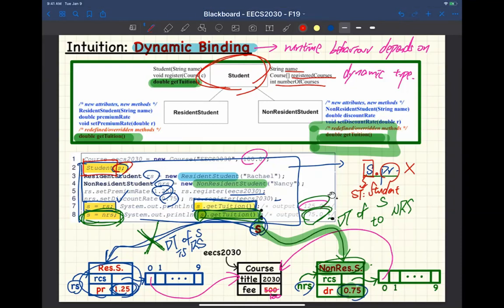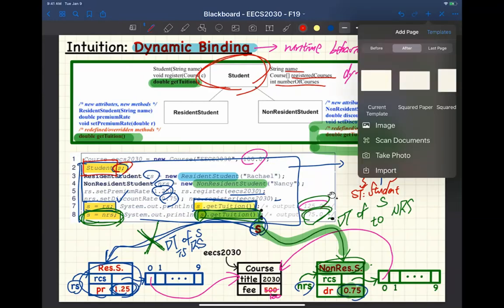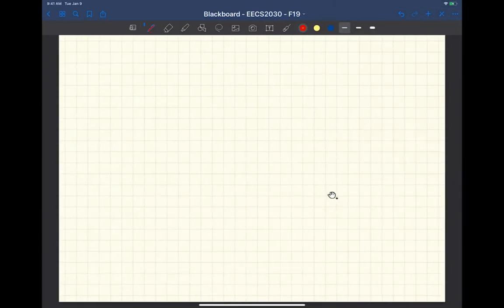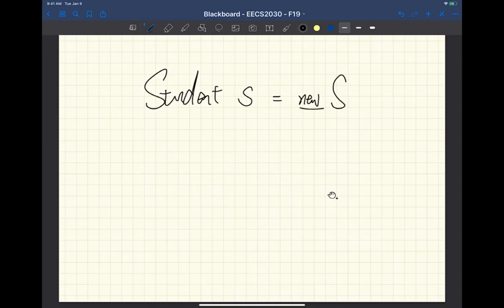Okay. When you say S.getTuition, first of all, we agree that S.PR wouldn't work. Agree? Good, very good. It's very interesting. I see exactly what you mean. Let me recreate it. Student S is assigned to, let's say, new Student.